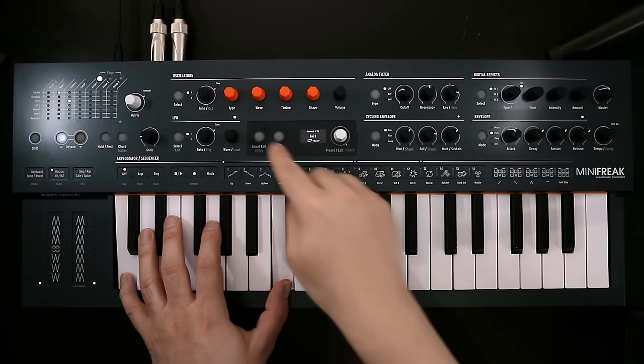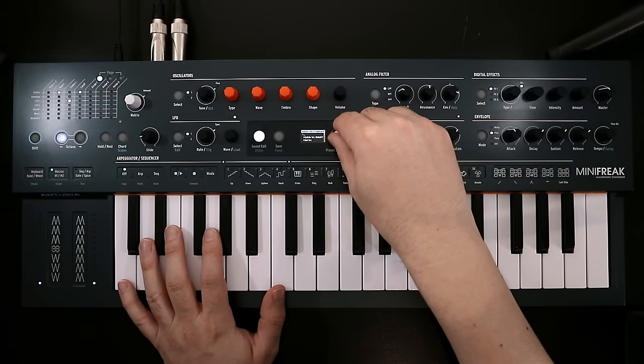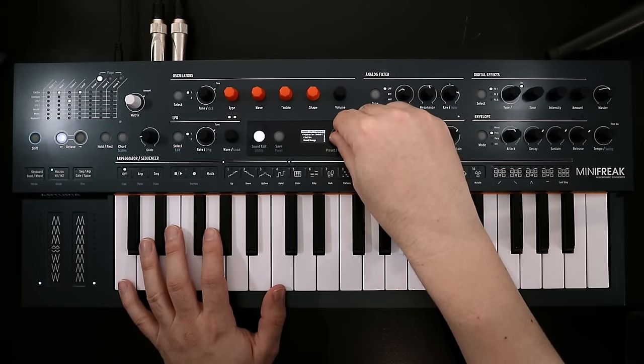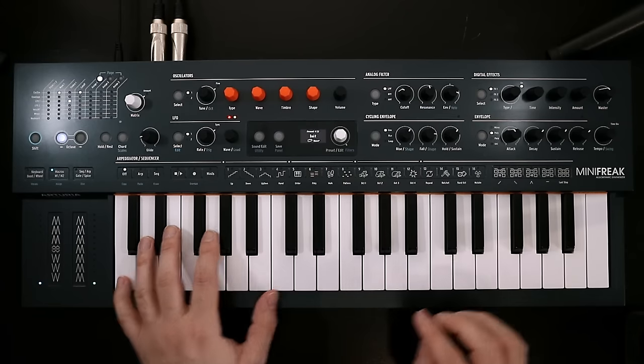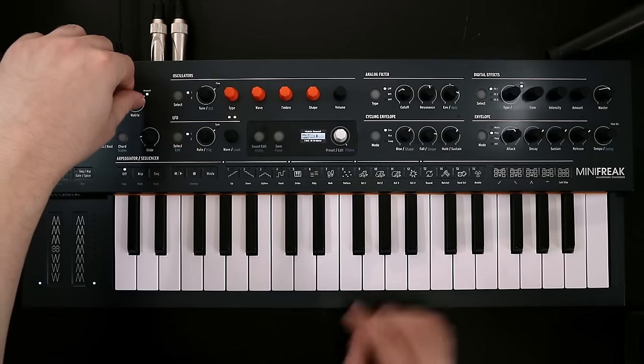Okay, I'm going to put aftertouch into the filter as well, so we'll just make sure that, there we go, that's just on the aftertouch now. So just aftertouch in this case.